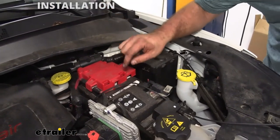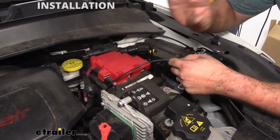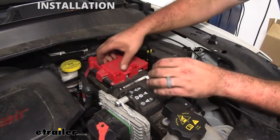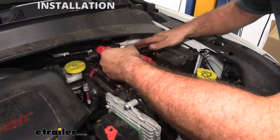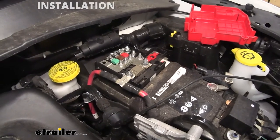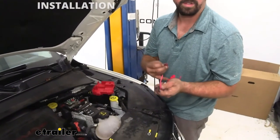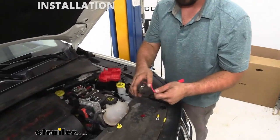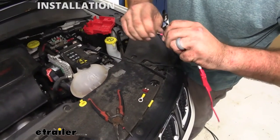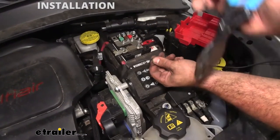With our ground fixed up in the back it's time to put the power wire onto the actual terminal. I used my fish wire again and routed this up — double-check to make sure there are no hot parts like exhaust or steering components that it can get caught on. We are going to be tying into these connectors, but before we do that we need to install our fuse holder, which is included in the kit. Important: you also have a fuse — don't put this in until you are connected to power, safety note. I'm going to splice these and with our supplied butt connector attach it to this power wire, cutting it and still leaving a little bit of room.